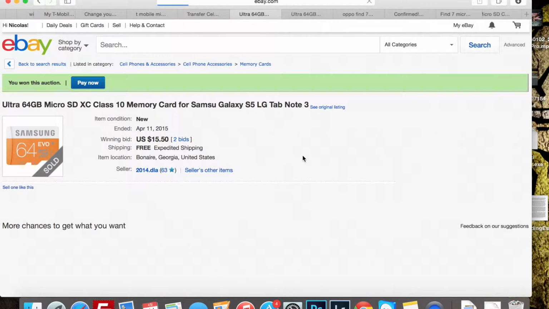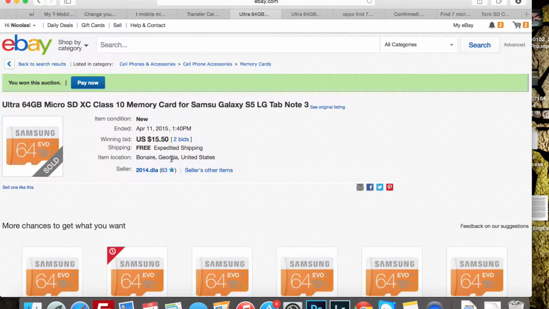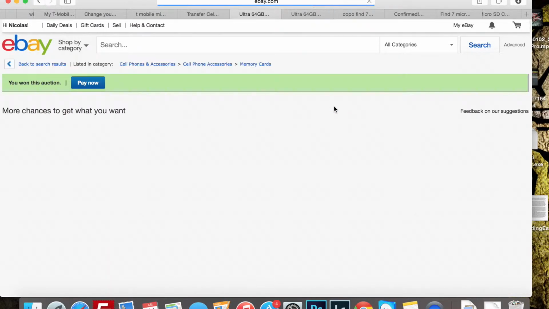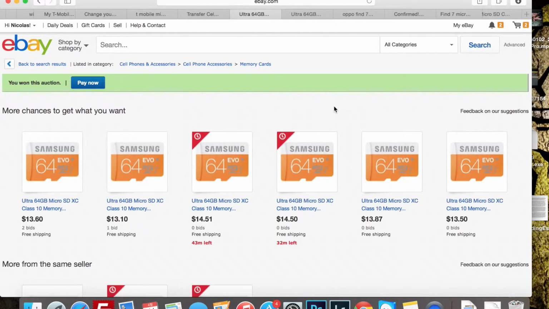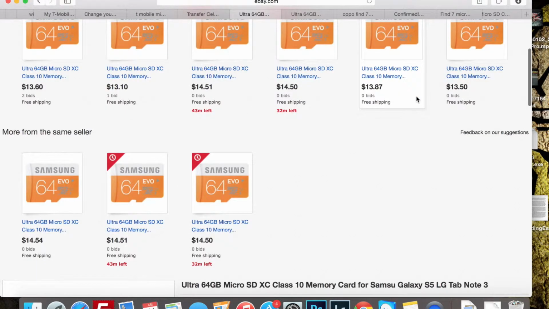Ha, that's fun. Okay, so I'm going to go back to the original listing. That's my phone going off. I like to have both of them going at the same time because with LTE, if my laptop ever freezes like how I'm recording now, I can still buy the card from my phone. So this is the original listing.